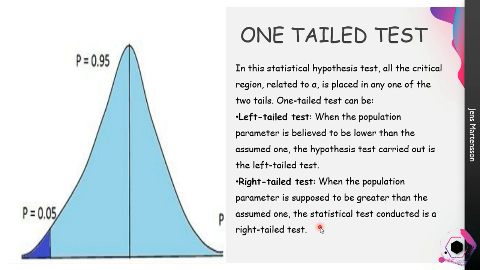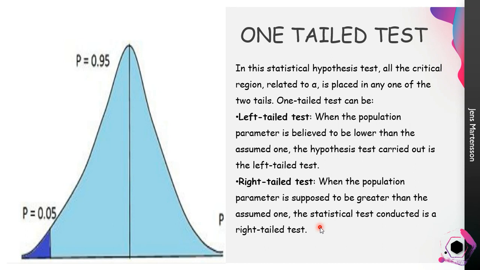So the remaining area po for the non-critical region, we have 0.95 or 95%. Same thing pagdating po kay right-tailed. Syempre nandun naman siya sa right side because it's supposedly greater than the assumed value that we have. Pag greater than, it means palaki ng palaki yung number, so nasa right side siya, still the same. So it depends on what percentage we will be using in the level of significance.